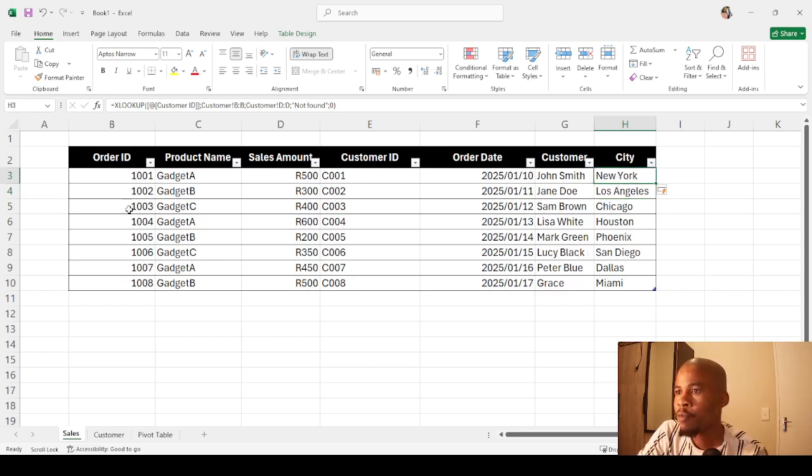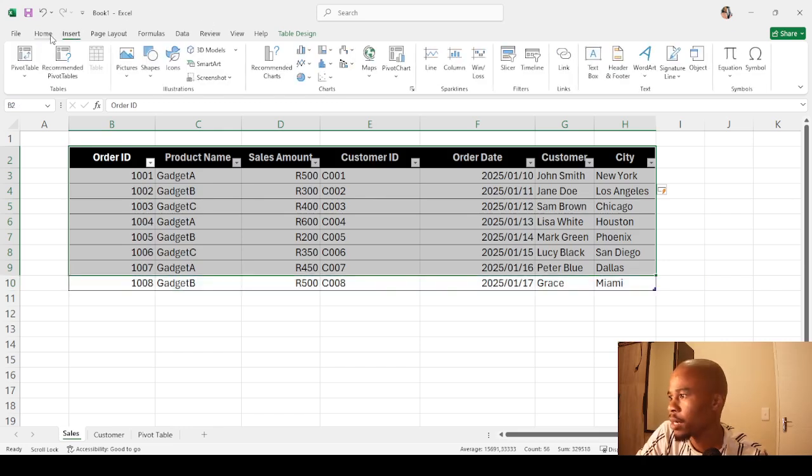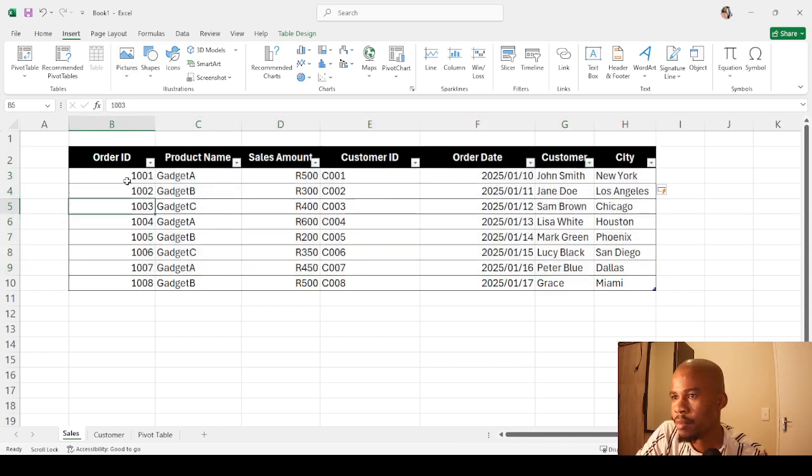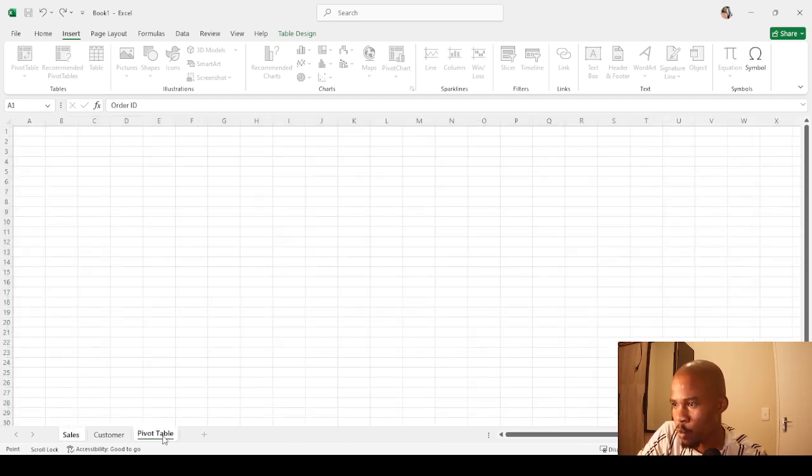York. Then what we want to do here now, we want to understand, we want to visualize this information. We want to visualize the information now by using a chart. So we're just gonna say insert, let me start afresh. We're gonna highlight the whole table, and then we say pivot table. We already have an existing worksheet, which is pivots, that we've already created.